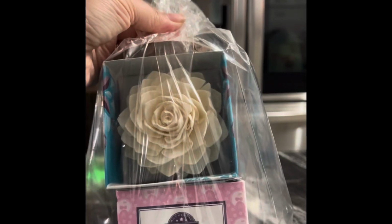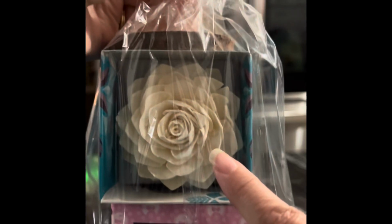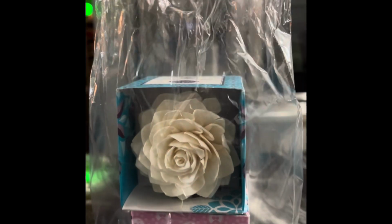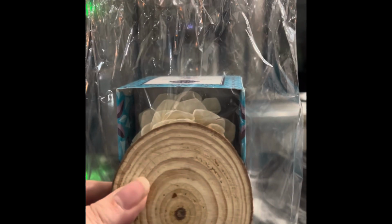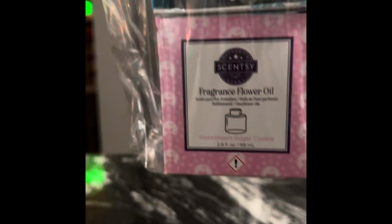Okay, here we go. We have the fragrance flower. Now mine is an older scent, but I am just picking one out. Inside your bag, this will be at the bottom. This is actually at the bottom of your bags. This again is an older flower that I have here packaged already.